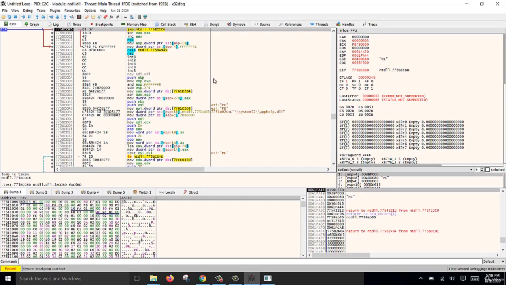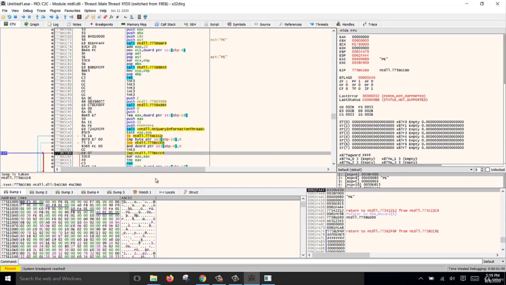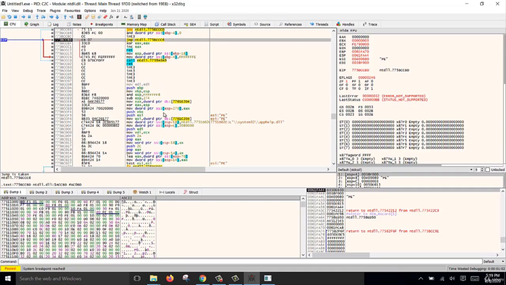The panel here shows you the disassembler view. So this is the disassembled code. x64dbg has disassembled the exe into human readable code. Don't worry if you don't understand this now, it will become clearer as we proceed along with the course.